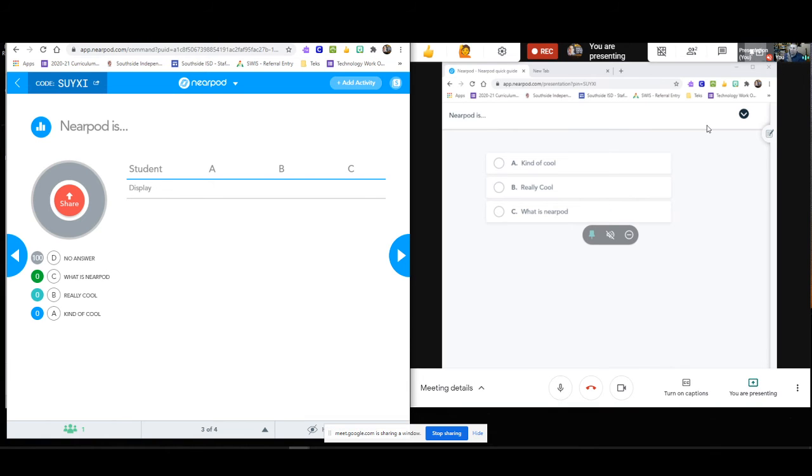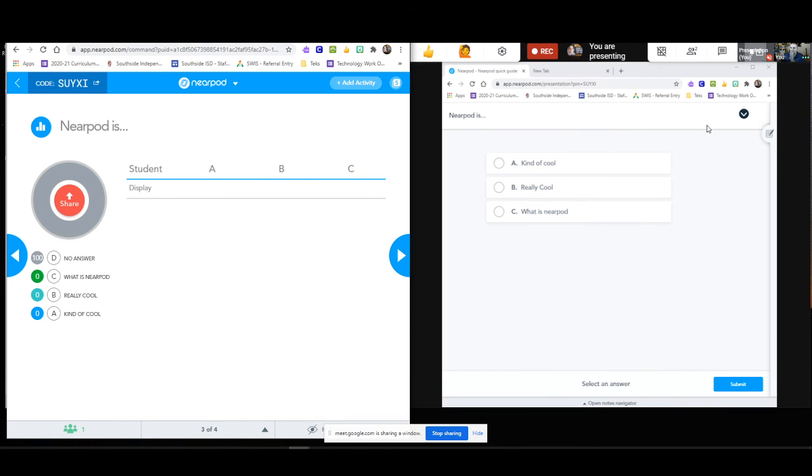So at the end of the day, I'm done presenting. I have both windows up and I can monitor everything. I can send it to here, and I get that video at the end that I can upload. Again, it's real basic, real simple, real easy. It's literally three different windows: your Google Meet, your Nearpod that you're running, and your Nearpod that you're presenting.